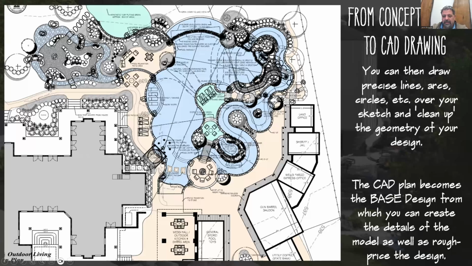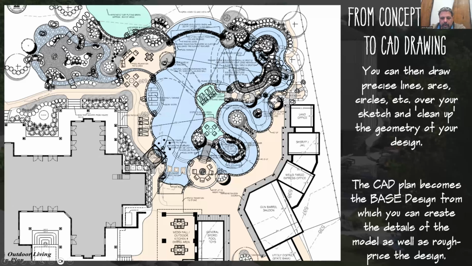So I'm taking you drawing precise lines, arcs, circles, cleaning up the geometry, making it work. And this really becomes the base plan of my entire project. And it's not just for the design element to it, but with AutoCAD, you can share with engineers, share with architects, use surveyors. Everyone has the same software and program that you can ship back and forth, and they can do the plumbing plans and the lighting plans and the engineering plans and the structurals and everything off of one design. Where I know, like Pool Studio, you can't. It's just you're the only user, and that's it.